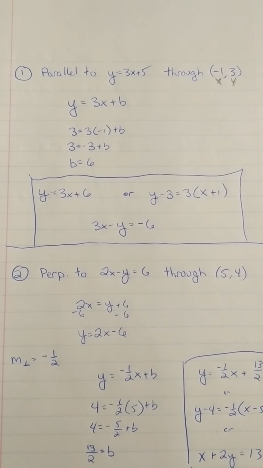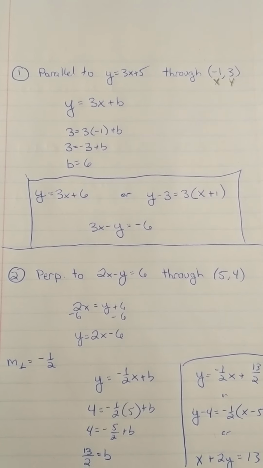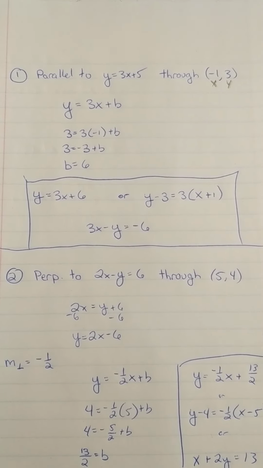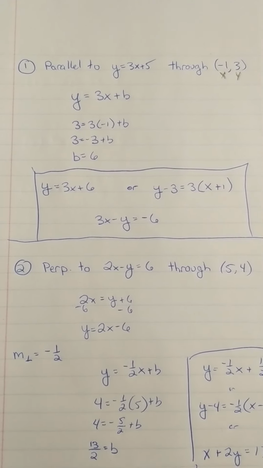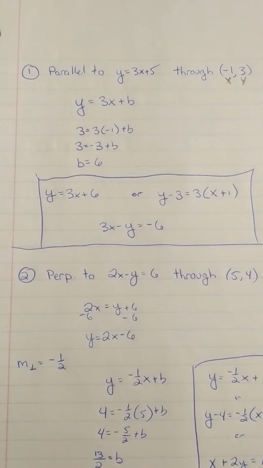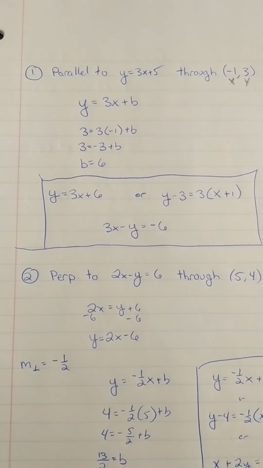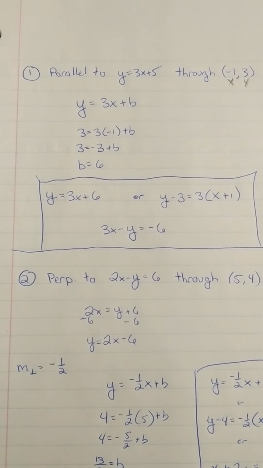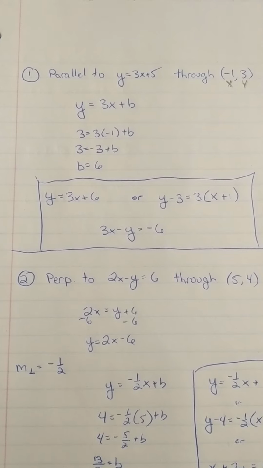Also recall point-slope form. We already had the point. We knew the slope because it was parallel, so I just plugged in the values. So y minus 3 equals 3 times the quantity x plus 1. And then standard form, to recap that, you can only use integers, so that's no fractions, no decimals, and that leading term has to be positive. So I moved the y over, moved the 6 over, and that gave me standard form.